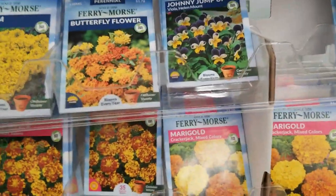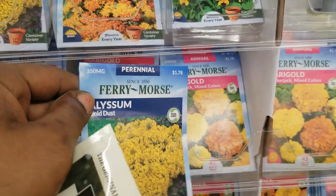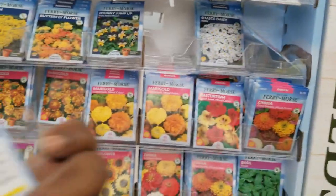And Butterfly Flower. Oh, they have another Alyssum. That's 178. I don't know what the difference is. So I see this Alyssum and that Alyssum. I don't really know. How long does it take?